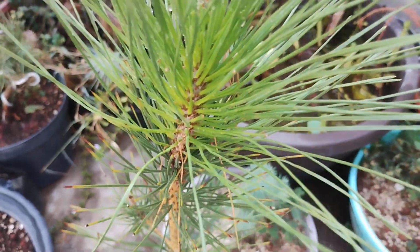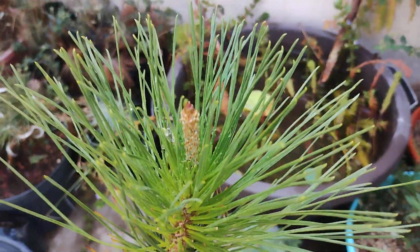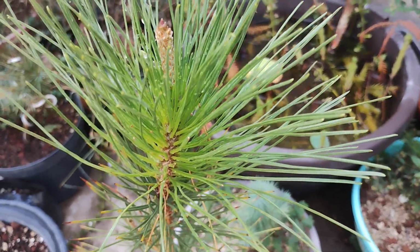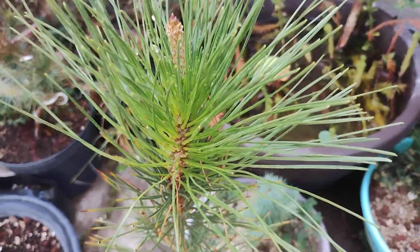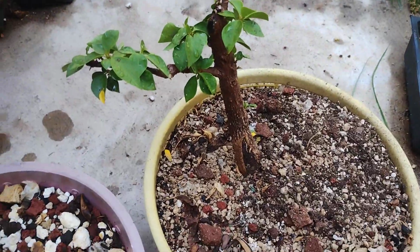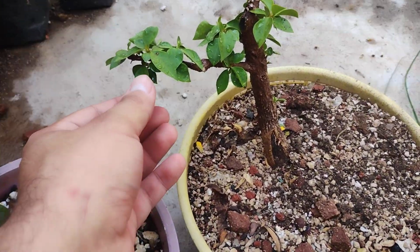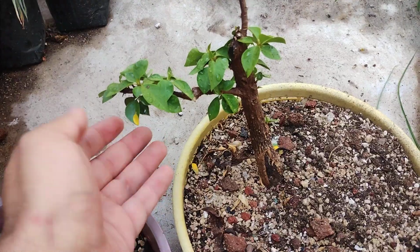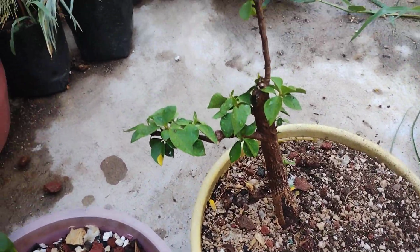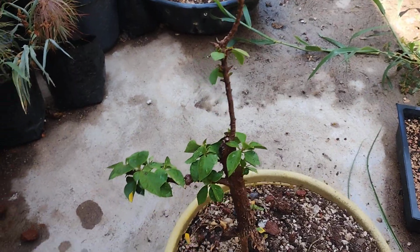So the last thing that we're going to do for this video is another little operation on my Pixie Bougainvillea from the previous video, and then we're going to call that a day. So here we go. And here we are. This is the state of my Pixie Bougainvillea. You can see that it's surviving, not necessarily thriving.